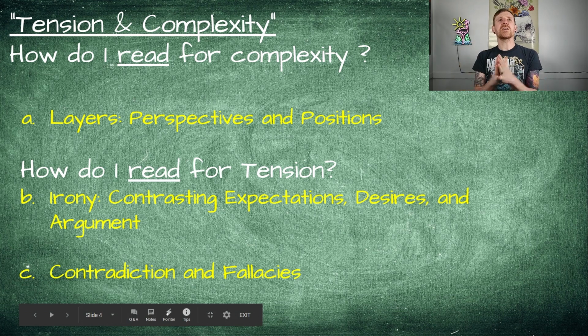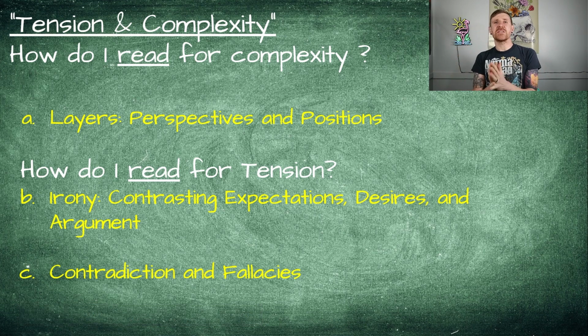So let's look at this idea of tension and complexity. When we look for tension and complexity, when we read or when we're writing, how can I actually do this? Well, tension and complexity comes from your understanding of reading before writing. So what do we want to do? When you read anything, you want to read for tensions or complexities so that you can then write about those as you have to analyze it or incorporate it into your own writing. So what does that actually mean? How do I read for complexity? Well, the first thing you want to do is look for layers.